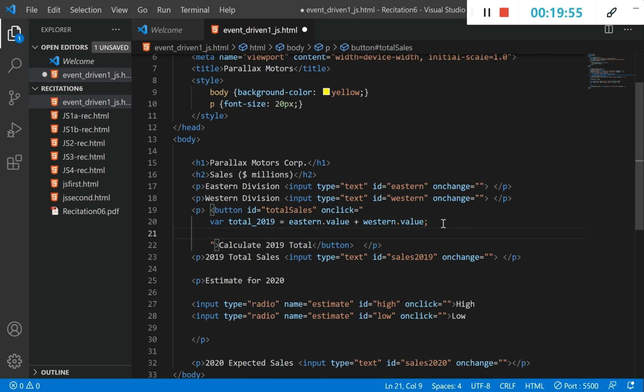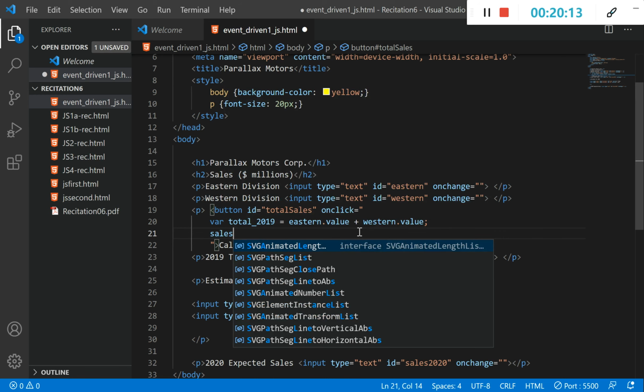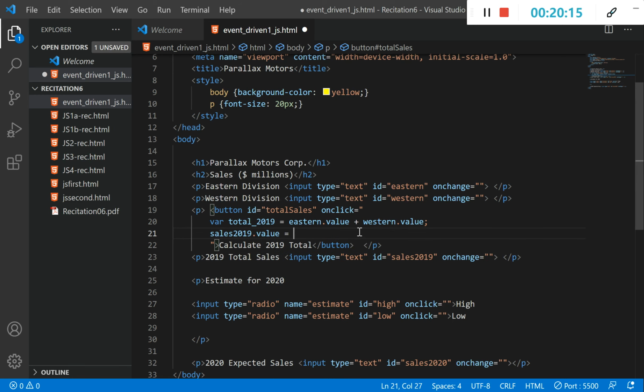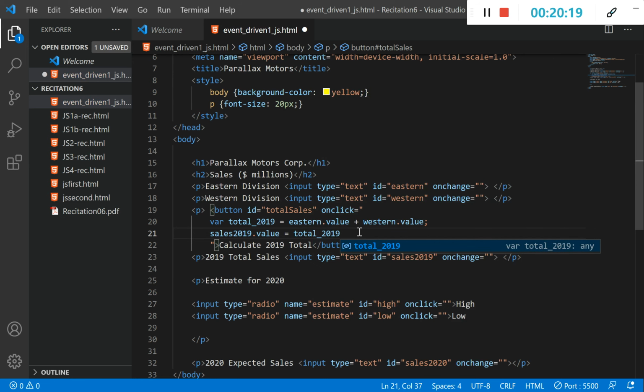The result is the variable total 2019. Now we want to write this variable into our third text box. The identity is sales 2019. Now we get sales 2019 dot value equal to total 2019.